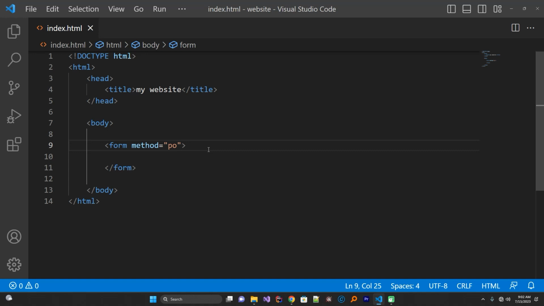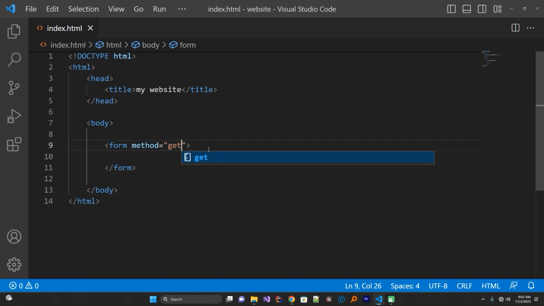I will give you the explanation, but the real implementation will come later. We have two methods of form submission: the get method and the post method.